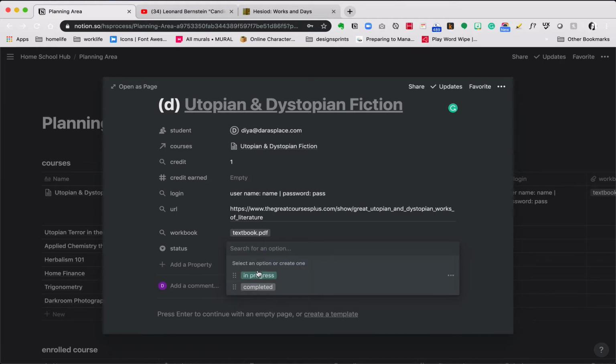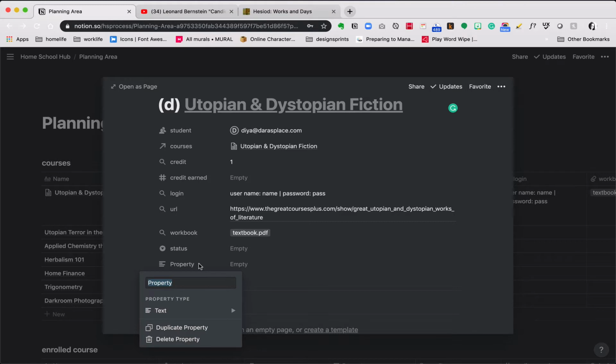But once they're in the course, it's going to be in progress, and whenever they've completed the course, whether they complete it outright or you've just decided to change focus and not do it, then I can mark it as complete. Complete will actually allow, when I do the transcript, for this earned credit to show up in earned credit by setting it to complete. But we'll get more into that later in later videos when we're actually making use of that.